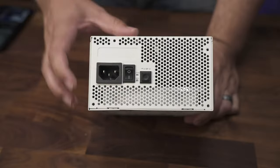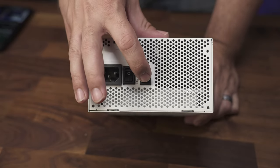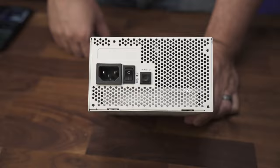If you're getting this case with all new components to put it in, make sure you stick with the recommended PSU length. A quick note for those of you that do choose this case, make sure you flip the PSU on and figure out if you want 0 dB mode or not, if that is an option. You will not be getting back to those switches anytime soon.